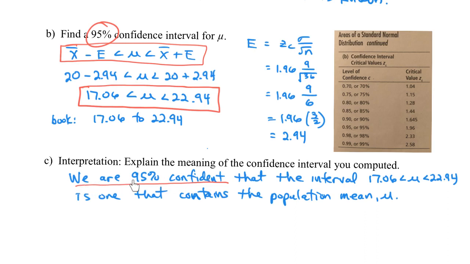And just remember that this statement is not a figure of speech. It's a mathematical statement. It's a precise statement. It means that our technique will give us a true confidence interval 95 out of 100 times, even though we won't know if this is one of the 95 good ones or one of the 5 bad ones. We don't know. So we can just say we're 95% confident that this interval is one that contains population mean mu. Okay, it's a little confusing process, but we'll get better at it as we go along, and if it's not really making a lot of sense yet, it will by the time we're done.